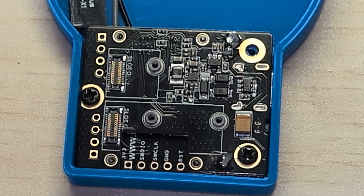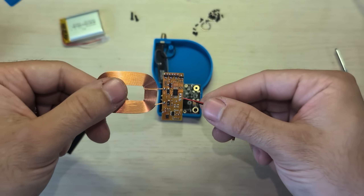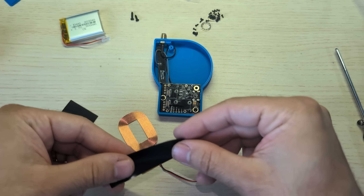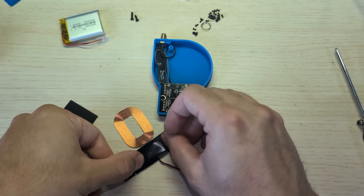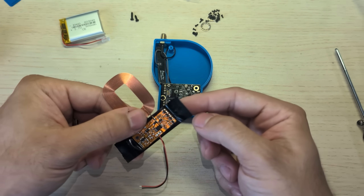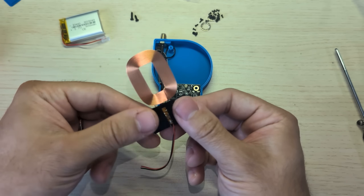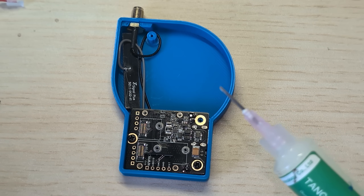Let's get the charging coil prepared. There's not much you need to do with it other than put a piece of tape on it, and this is just going to prevent it from shorting anything out. The backside here has no components on it — that's the side you want to put tape on. It doesn't matter what size piece of tape, it just has to extend past the sides. Then you just kind of fold it over. Now it's probably a good idea to add some flux to the connections we're going to be soldering. This isn't necessary, but I recommend it.